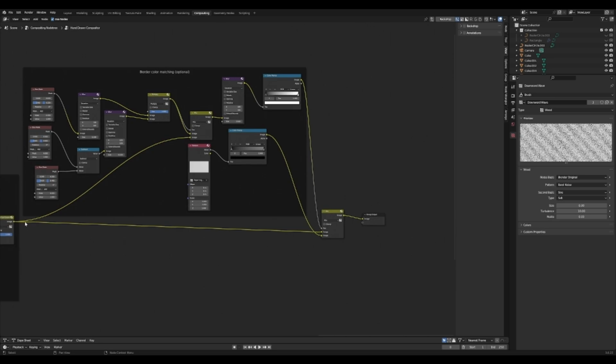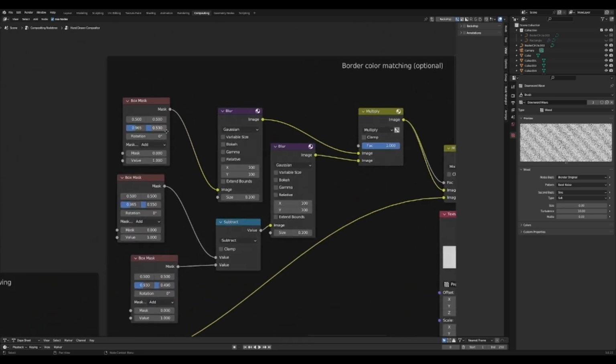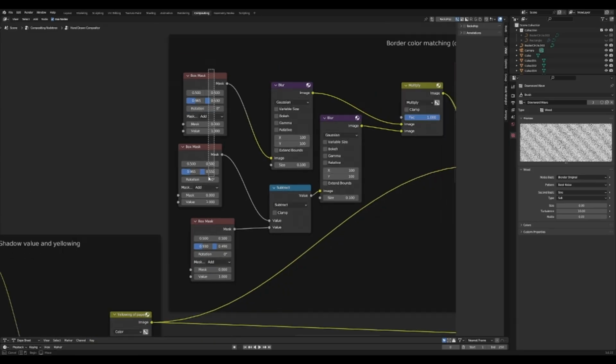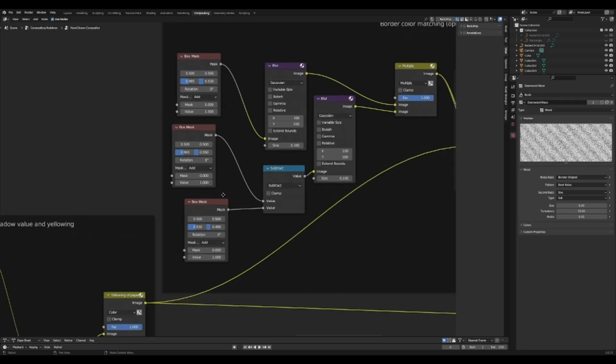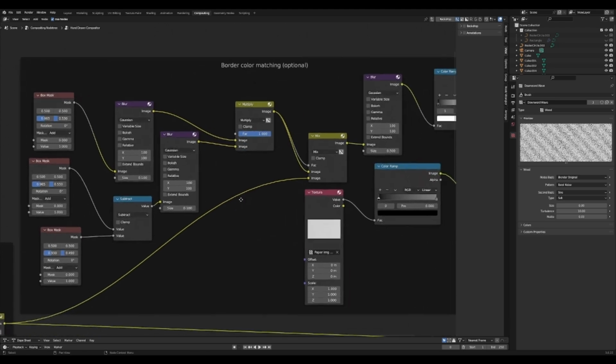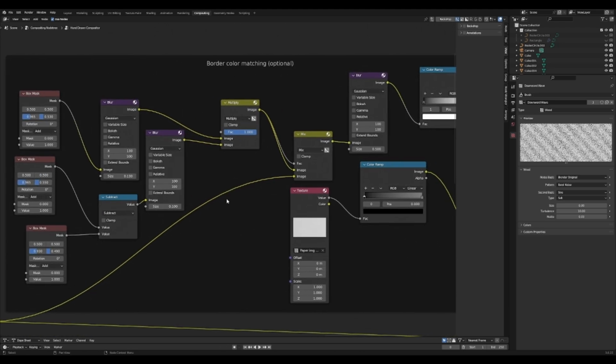So, as you can see, this is a bit more interesting. It has these two box masks, which are roughly the same, except for this second value. And then another box mask down here. And I'll just let you copy this down because it's a bit more confusing. This just allows the border to blur a bit with the art inside, which gives it a cleaner transition from the actual shading to the outside border.